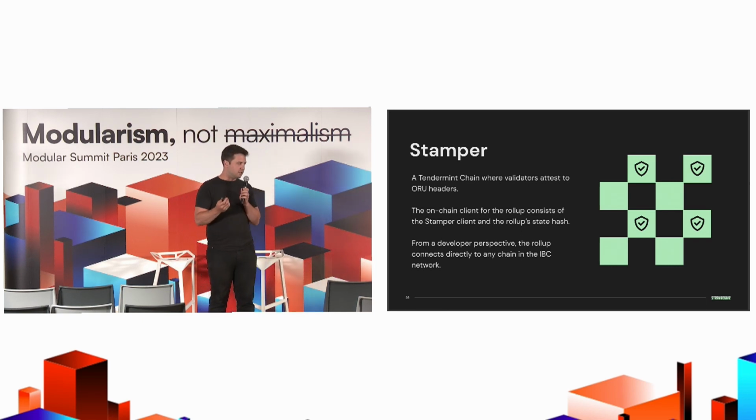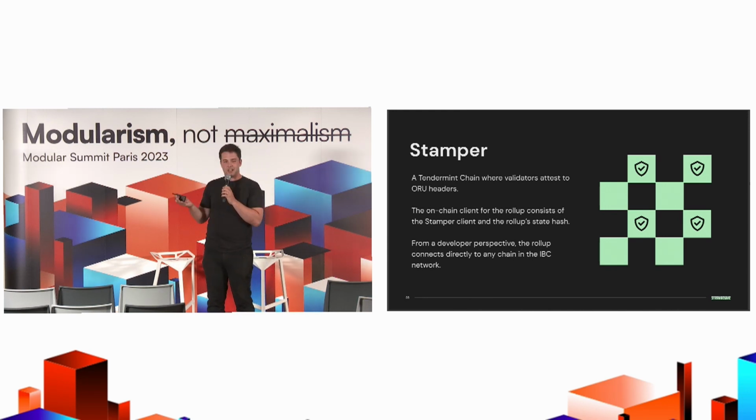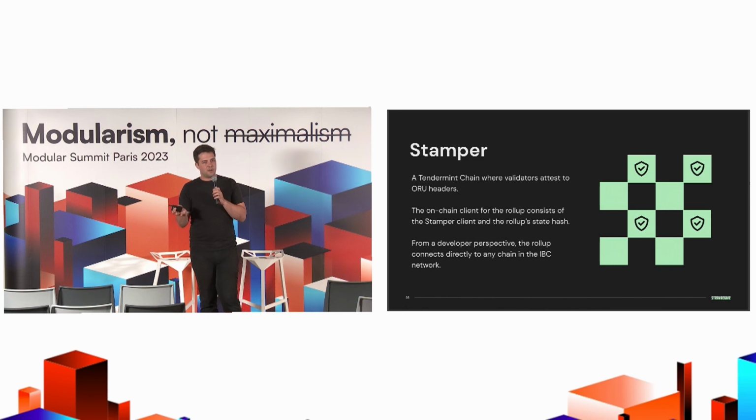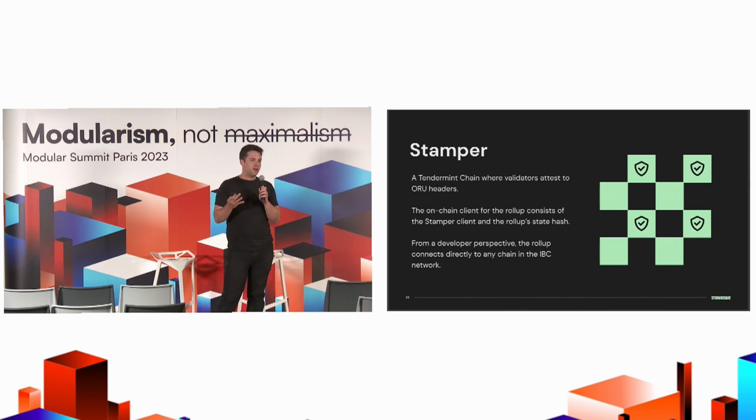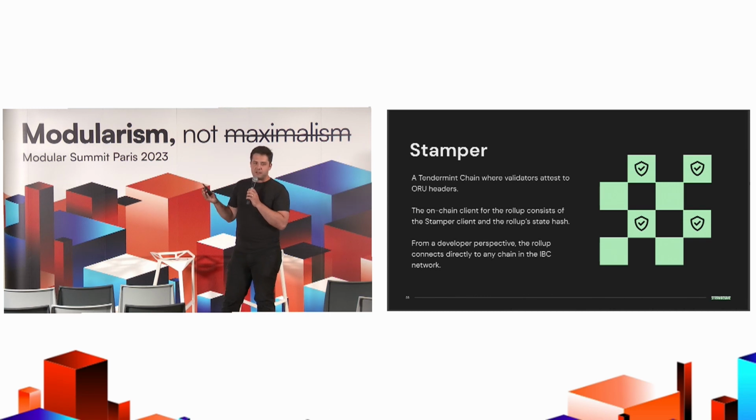And this is a cool design. But I think the biggest problem with this is it's a committee like any other. It's fundamentally the same trust assumption as Hyperlane or Axelar or Wormhole or any of these other committee-based interoperability solutions. So I'm probably not going to build this. Maybe somebody does. If you're interested, please hit me up.